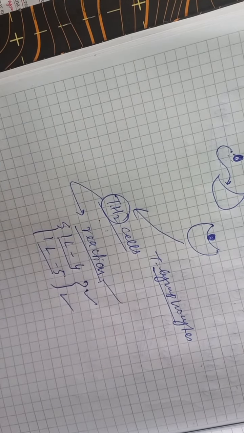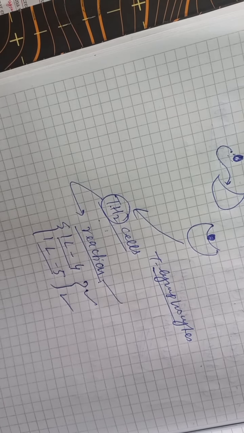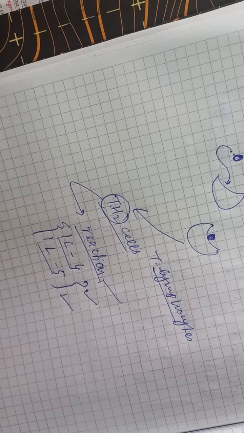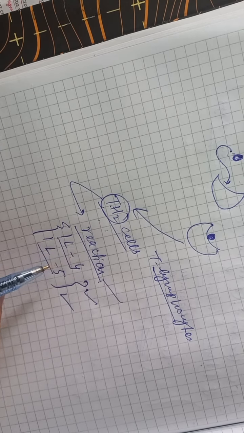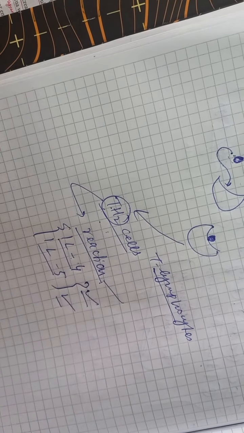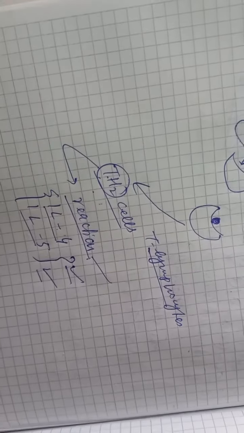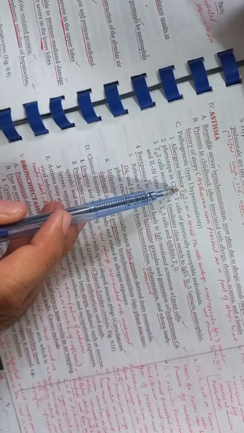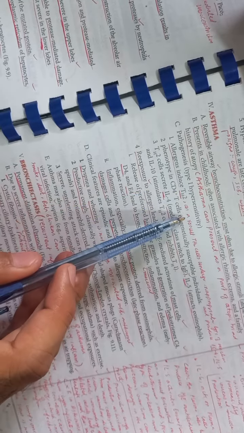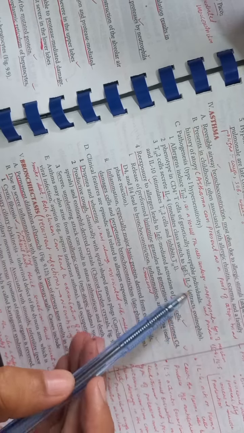But these individuals with atopicity, with the atopic triad, have some genetic susceptibility that their T cells immediately undergo this type of inappropriate reaction and start producing interleukin 4 and interleukin 5, okay? Now these interleukin 4 and interleukin 5 are the major mediators which play a role in the pathogenesis of bronchial asthma. So let's start from the book, what the book says, okay? My book says that allergens induce T helper 2 cells, okay? And here I have drawn a little note that as a result, these T helper 2 cells undergo an inappropriate type of reaction and produce interleukin 4 and interleukin 5.